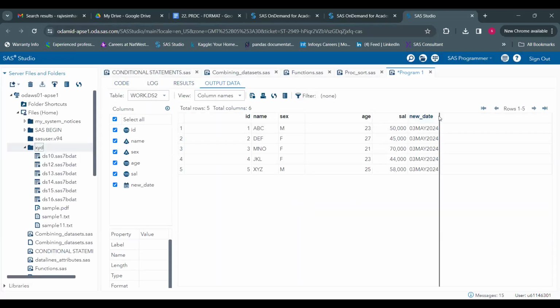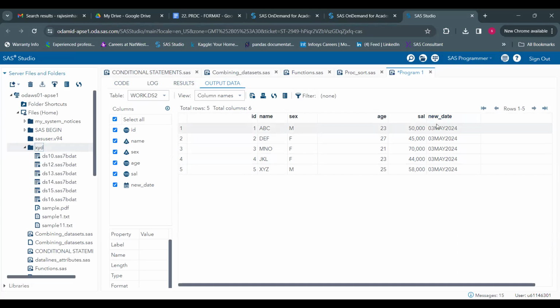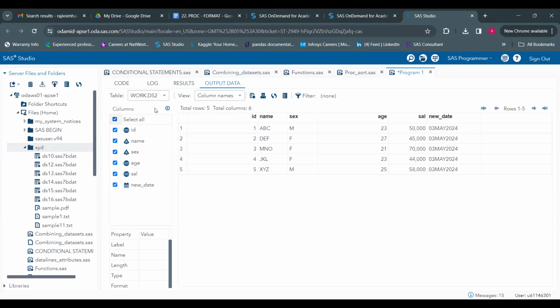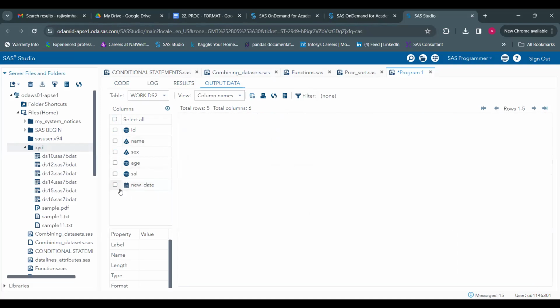You see here, we have this date. Now we have today's date. If you see here, we have alphabets and numerics, and that is still considered numeric.